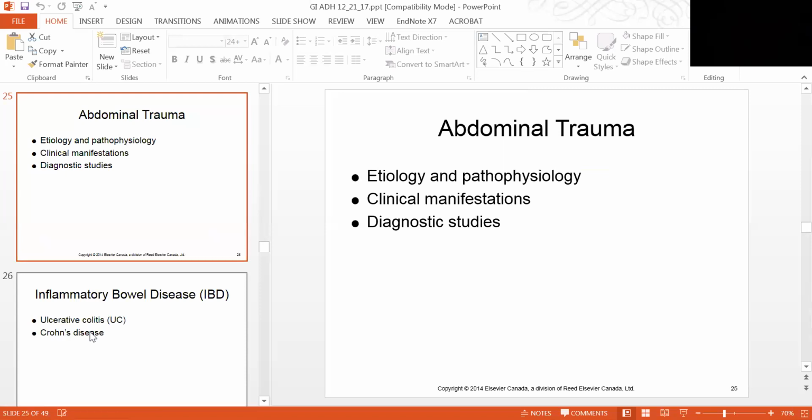What else I want to mention? Severe pain. You also might find that this is a really odd thing. You get what they refer to as shoulder tip pain. So this is pain over in the scapula or under the arm, or right under the shoulder here, caused by irritation of the phrenic nerve by free blood in the abdomen. So I'm always nervous when I hear someone saying, my shoulder's sore, but there's no evidence of injury. There was no seatbelt there. They might have hematemesis. They might start to vomit blood, or they might put out blood in their urine, hematuria.